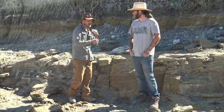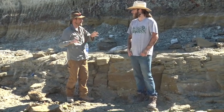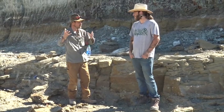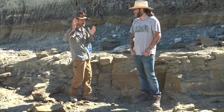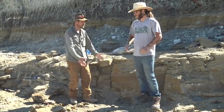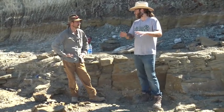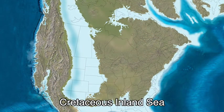So the Lance or the Hell Creek, they're in softer clays. Generally, yes. And here we've got sand. Yes. So those are two entirely different environments that these bones fossilized in. Is this an ancient seaway or a river? So in this case, we're a couple hundred miles inland from the Western Interior waterway. So this is more swampy areas that eventually had a big flood event that came through. And that's what we're chasing, is this massive flood event for this isolated area.